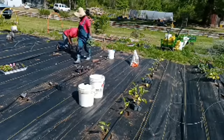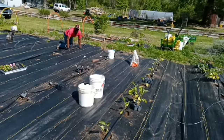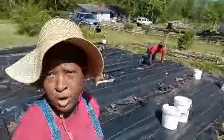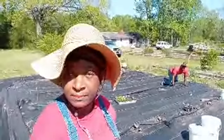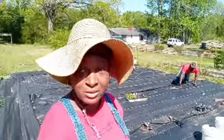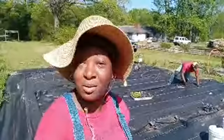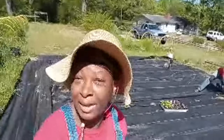Did you adjust the camera there? No. I'm gonna make sure they can see you. Position. Okay. Marsha, down at Wild Pine 3 Homestead, if you're watching this, if you need any jalapeno peppers, any cabbages, please come and get these things. I don't know what Mr. H was thinking. We can't plant all them peppers.